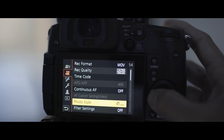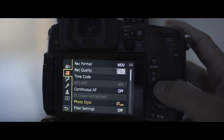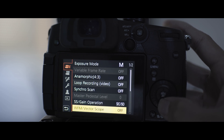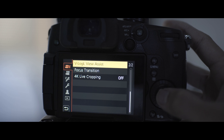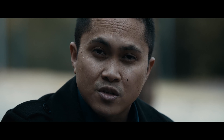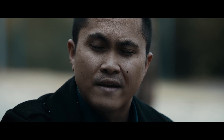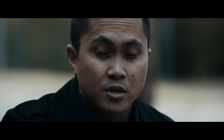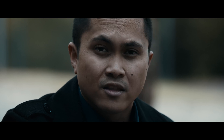Ease of use of the menus — they're pretty tied up, they were really easy to use. I didn't even read the manuals for any of the cameras and I was able to find the options I needed in the menus. They weren't that bad at all so it's a tie between the two. I think the GH5 has a little bit more features — it has vector scope and waveforms and whatnot — so I like the GH5 a little bit better because it has more options, but as far as the menus go, they're pretty tied up.